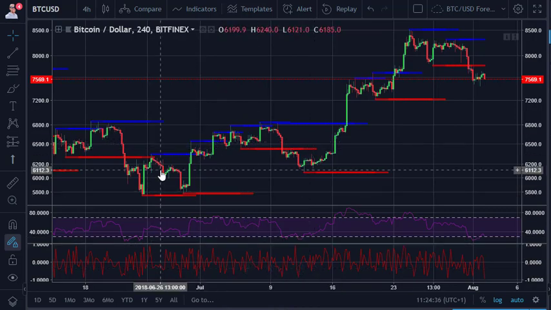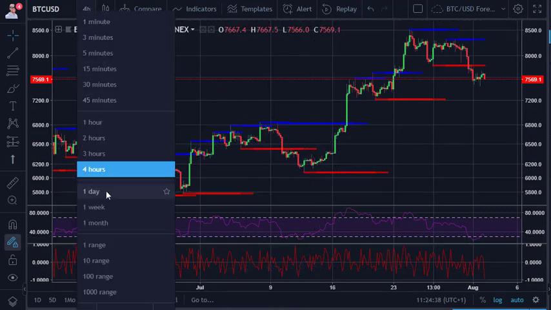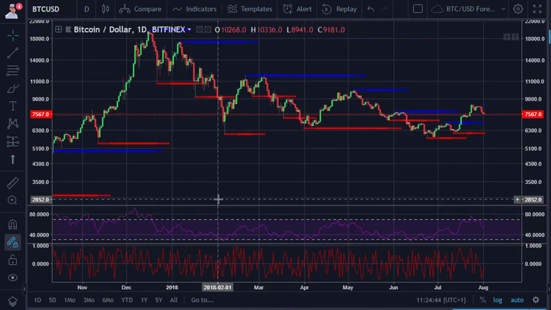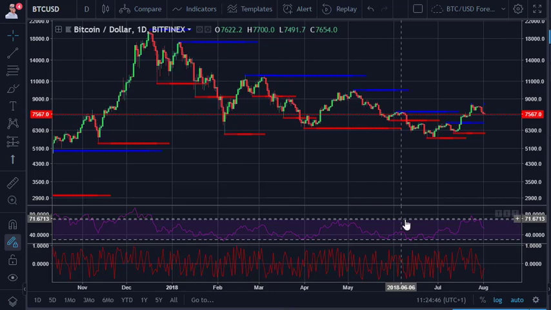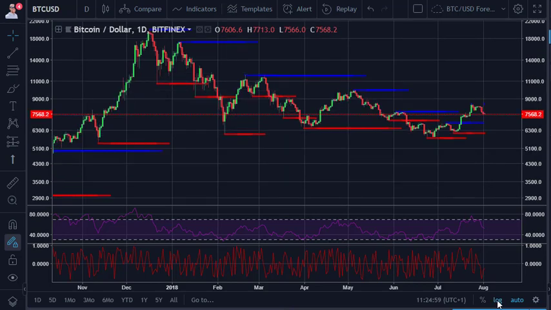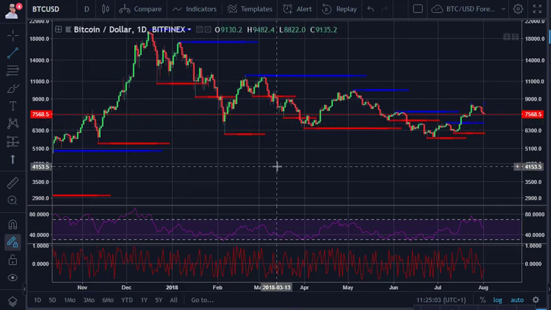Let me just show you one more thing. Let's go to the 1-day chart and I'll just show you how you can use the tools to try to figure out what might happen to the price next as well. Now you need to have it on the log scale to figure out accurate trends. If you don't have it on the log scale, it's slightly distorted, so it works better on log, because then you can draw in trend lines.